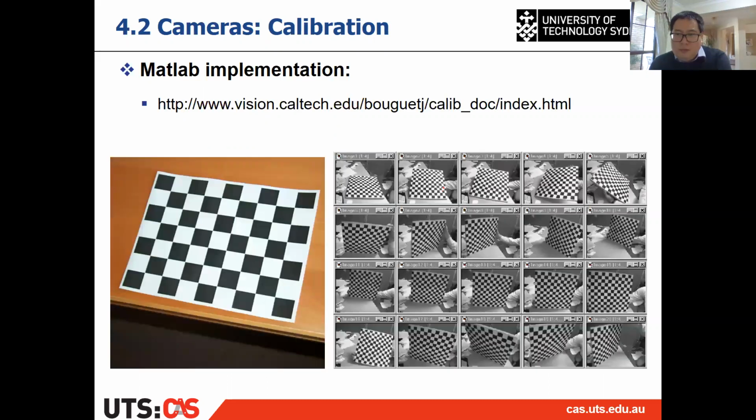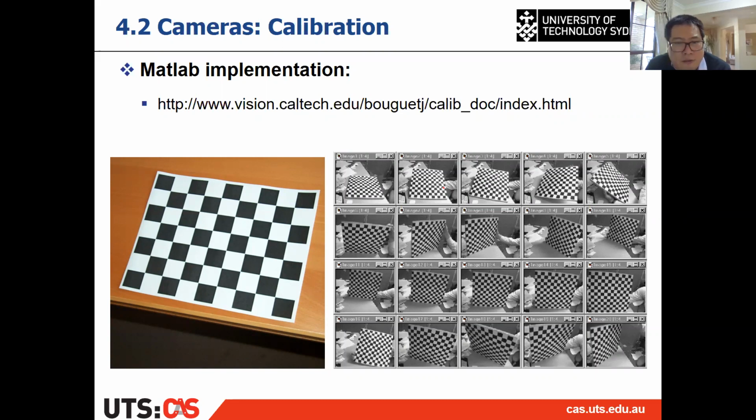And after we introduce the camera geometry, then we introduce the calibration, because you need to use the camera calibration parameters, or intrinsic parameters, which are mainly the focal length and principal point, in the projection. And for each camera, if you have a fixed length camera, then the intrinsic parameters will not change.